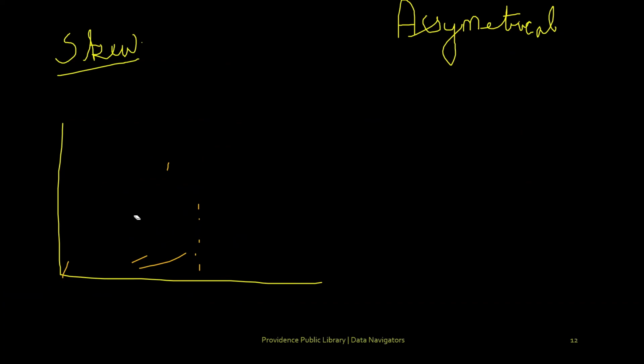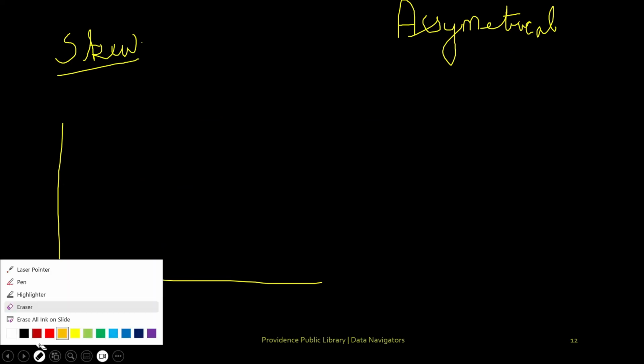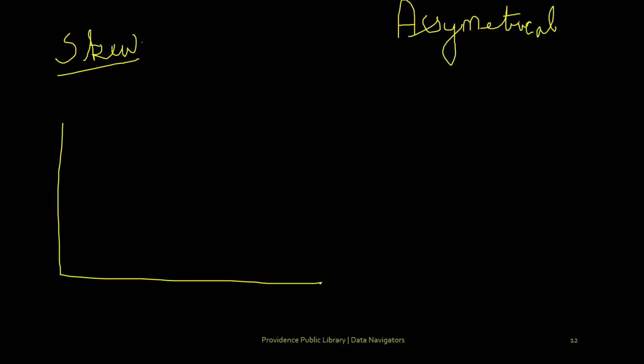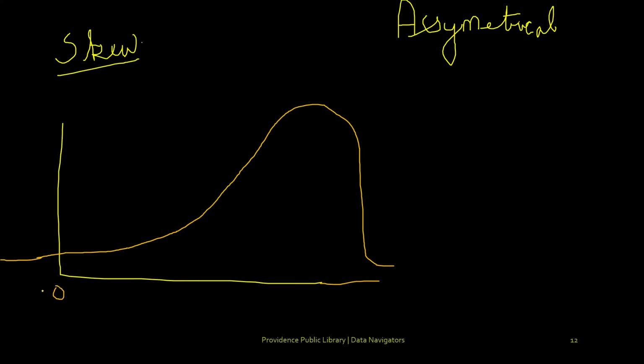All right. So now we will see one example for negatively skewed. Let's go here. Maybe I can extend this a little bit. And then how the negatively skewed will look like. It will start like this and go and then like this. Yeah. It will go toward the negative side. As I said, 0, negative 20, 30, whatever, -1, -2, like that. And if you plot, it will be like this.